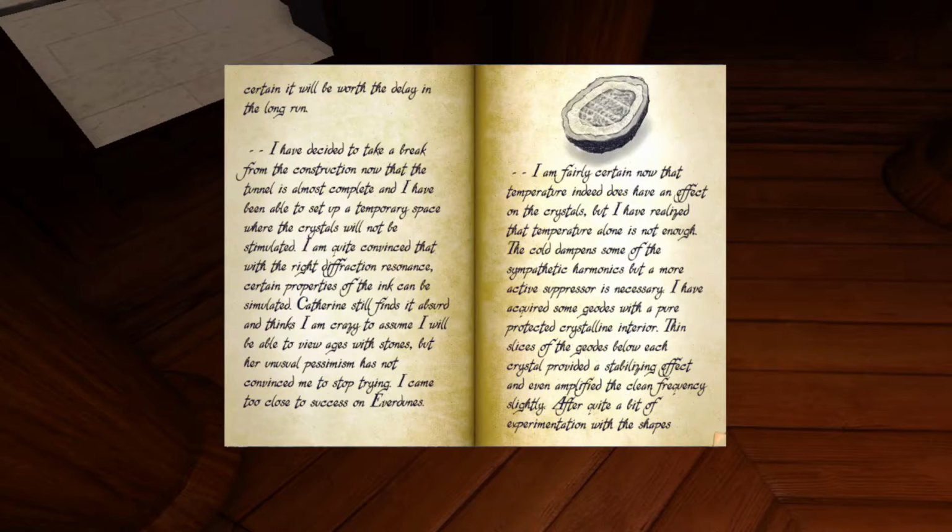I am quite convinced that with the right diffraction resonance, certain properties of the ink can be simulated. Catherine still finds it absurd and thinks I'm crazy to assume I'll be able to view ages with stones, but her unusual pessimism has not convinced me to stop trying. I came too close to success on Everdunes. I'm fairly certain now that temperature indeed does have an effect on the crystals, but I have realized that temperature alone is not enough. Cold dampens some of the sympathetic harmonies, but a more active suppressor is necessary.